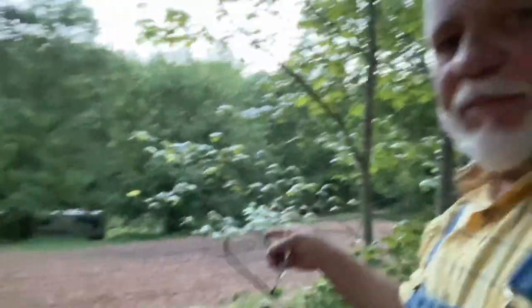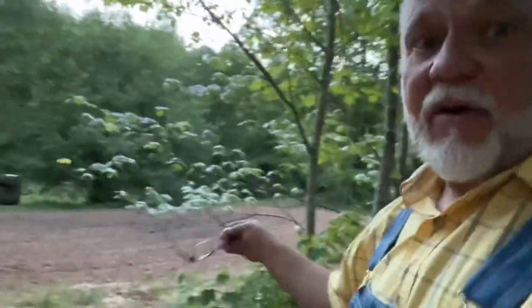Now this tree here — I noticed when I was planting this morning it's casting a shadow all the way down from the morning sun. East is that way, that is west. The sun's coming up back here and it's casting a shadow straight across the garden. I'm concerned a little bit for some plants like the corn and the beans I've planted down here because they're not getting full sun until three o'clock in the afternoon. They're getting indirect and filtered sun, but not full sun. This first year is going to be an experiment. I don't want to cut this big white oak if I can help it.